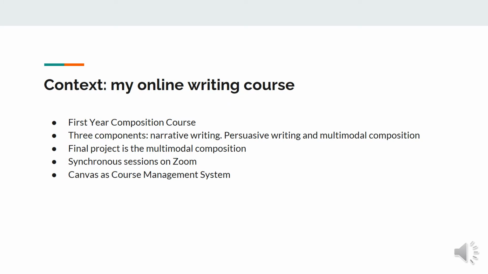Now, my class is basically a first year composition course, and so the purpose is to really get students acquainted with writing within a university setting. The course has three components. There's narrative writing, persuasive writing, and multimodal composition. The final project of the course is a multimodal composition, and we also have the asynchronous session. So at the end of the class, students are supposed to present a multimodal composition.